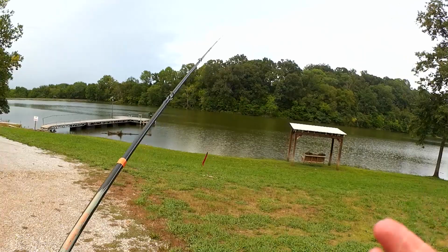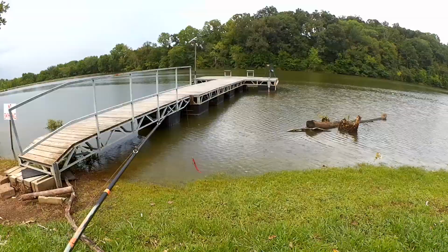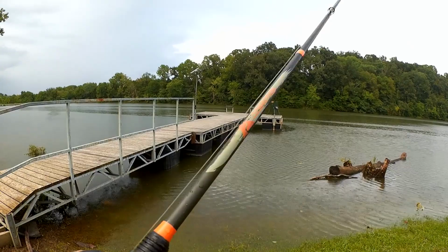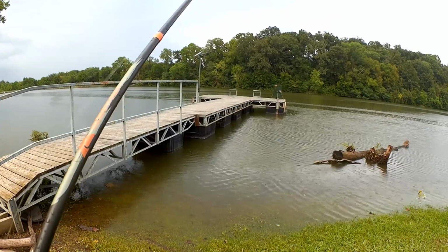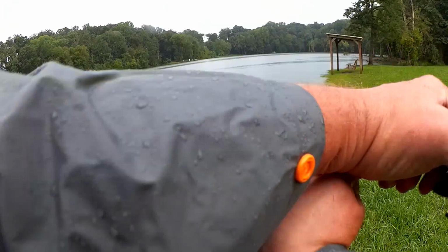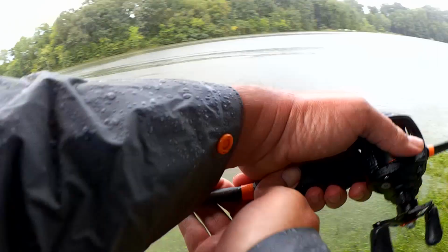Let's see. I always like to start out by this dock. High percentage area, totally worth fishing. The water is a little bit high. We've been having so much rain lately. This is good. Well, nothing on the first cast. There's a few other lures to try if I can't get a bite on this, but I thought this was the most interesting. Interesting color too, tomato. Let's get under this shelter. We'll do a little fishing from under here. Deja vu. This is just like last time I was here.